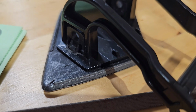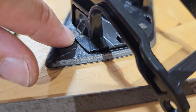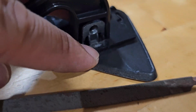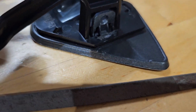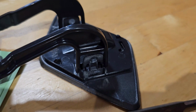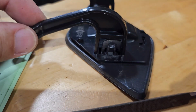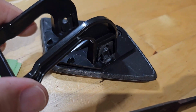Not too sure if you can see that very clearly. Over here, you can see this corner. And I'll have to do a bit more sanding down over this side so that it can come out and sit on top of this plate. So I'll do that for my arm that is already installed on the bumper. I don't want to remove the bumper to sand this down. It takes a bit of effort to do that, so I will just sand it down later downstairs at my car and then install the cover.